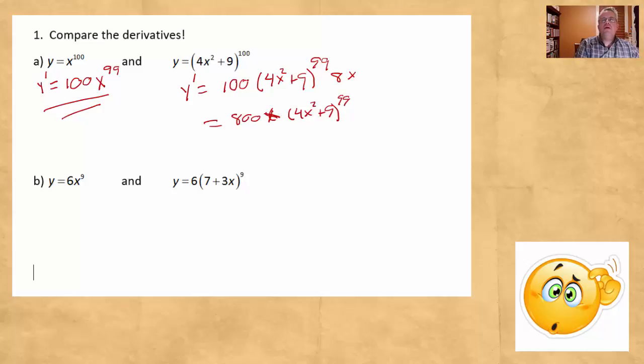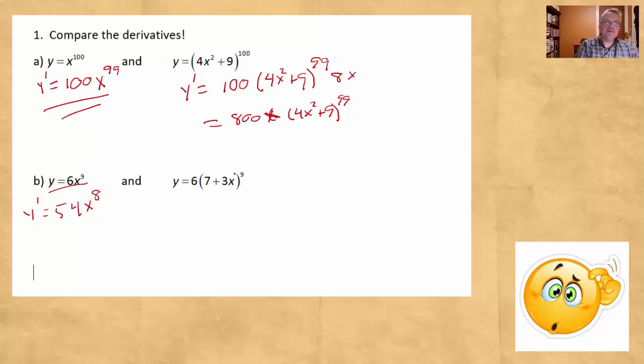Okay, so you multiply by the exponent. It's the same inside function to the 1 less power times the derivative of the inside. That's how we do the general power rule. So here we have another case. This time we have a coefficient 6 in front. So we learned earlier that we do 9 times 6, that's 54. And it's x to the 1 less power, which would be x to the 8th.